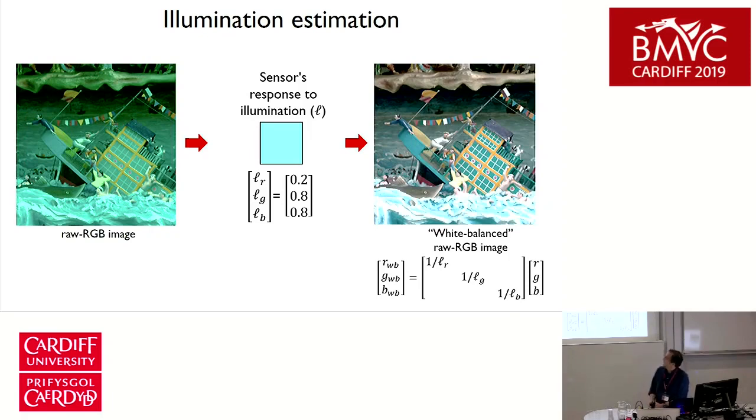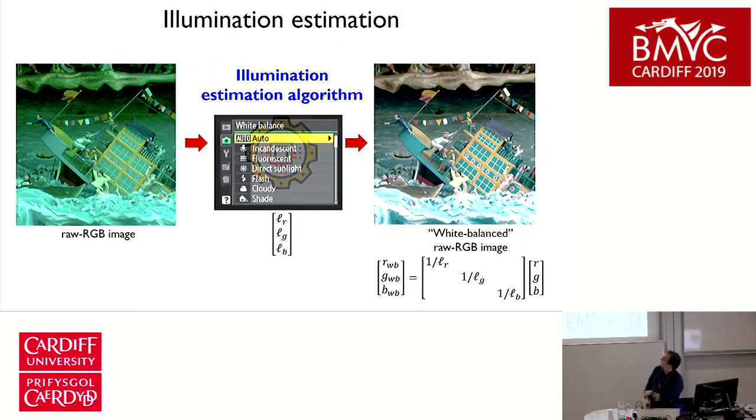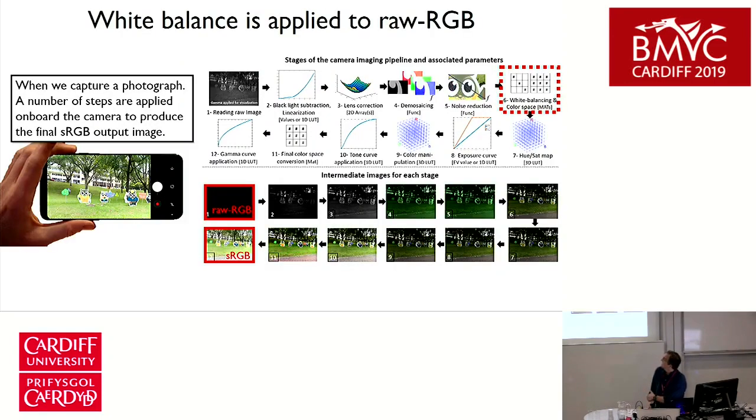This is easier said than done. That was magic, but usually we have some illumination estimation algorithm, and this is essentially your camera's auto white balance. You can set it manually, but usually we use auto white balance. It's a challenging problem because I could give you an arbitrary image and you have to estimate what the illumination is. It could be all trees and grass and you still have to figure out what the illumination is. I want to make it clear that this happens early in your camera pipeline, on your raw sensor, and this is going to be important because, as you'll see later, this is the whole point of our paper.